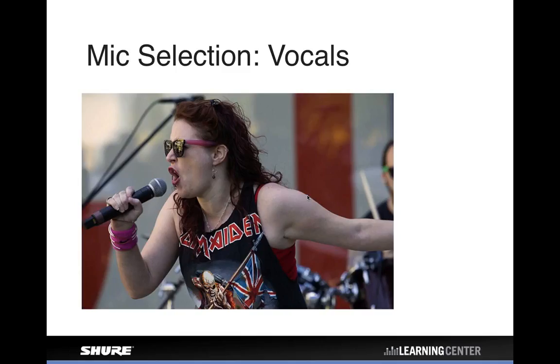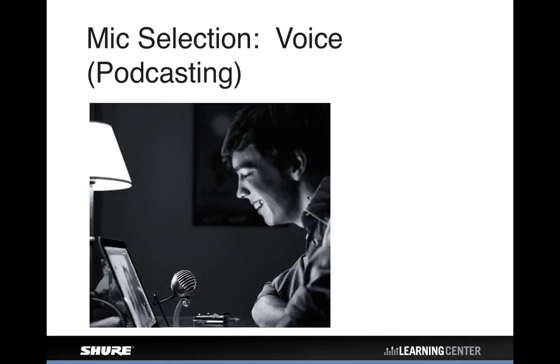So you're going to a more stand-mounted setup, where maybe the large diaphragm condenser microphone becomes more of what you might choose for that application. Maybe even an omnidirectional mic if you're in a good sounding room. But if you're recording in your closet at home, who knows what kind of reflections you'll get, so you want that directional pattern to help you out in that application.